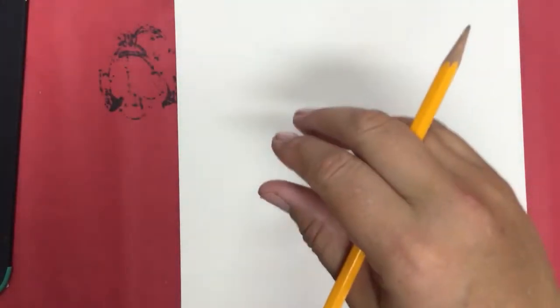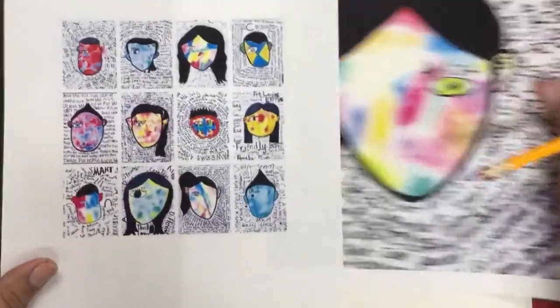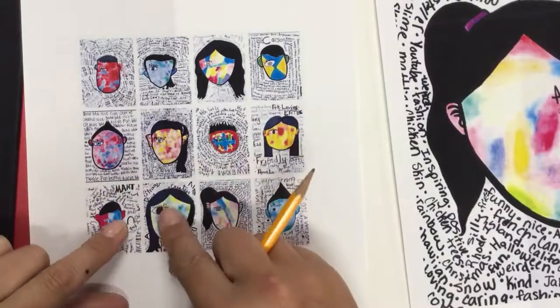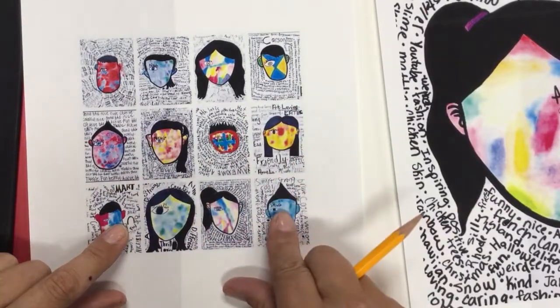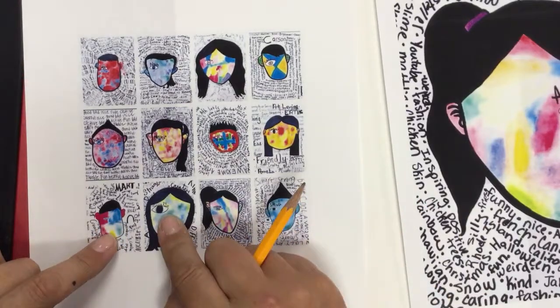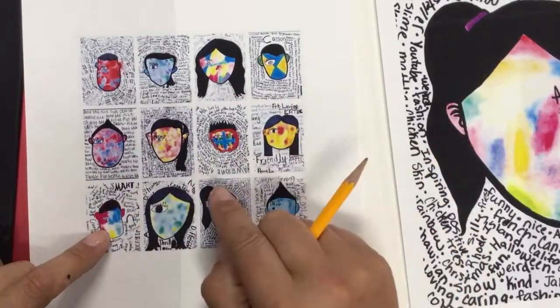Boys and girls, when you sit down remember that today our goal is to do like these kids did. They were your age, they did it, you can do it. What they did was they drew an oval to represent the shape of a face. They eventually did an eye, but I do not want you to do an eye.